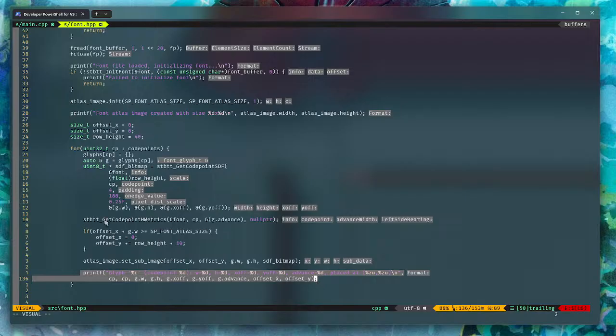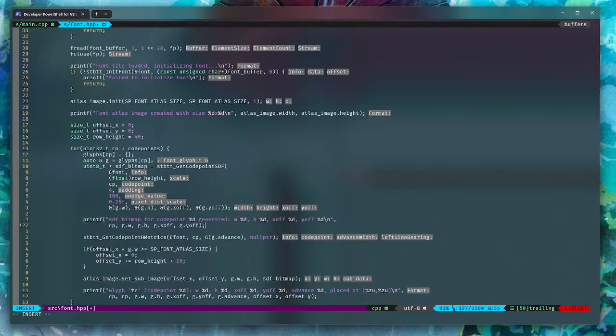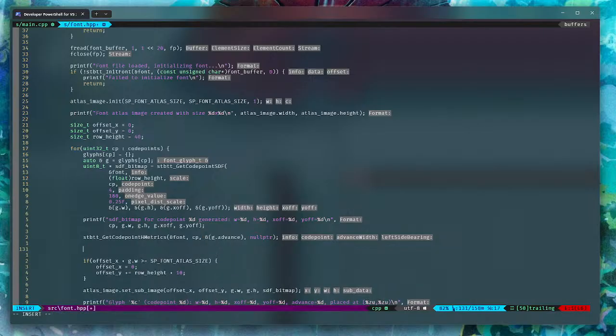So I want to first get to this point where I can add a printf, and then print here also, like I got this advance, so I know what is going on in each step.